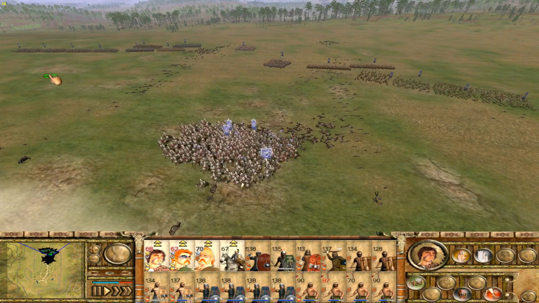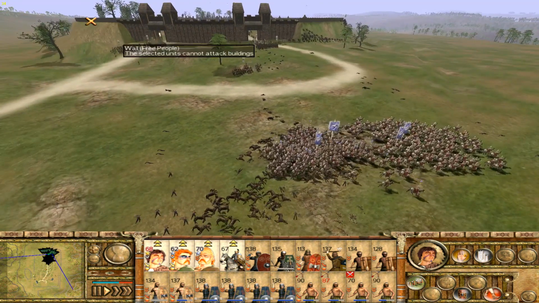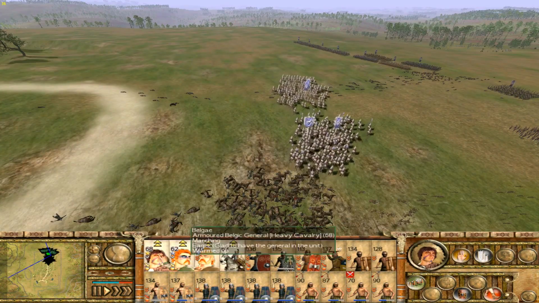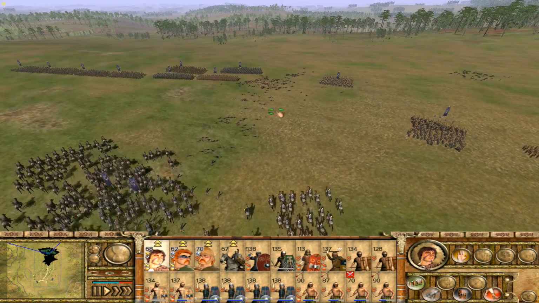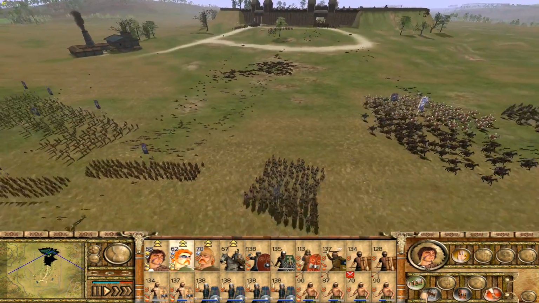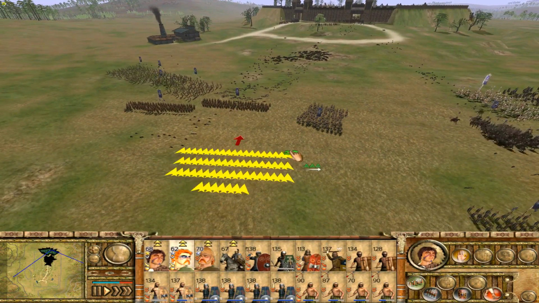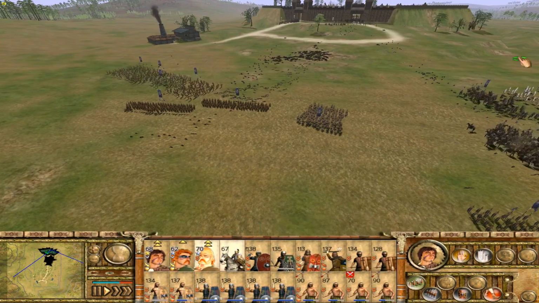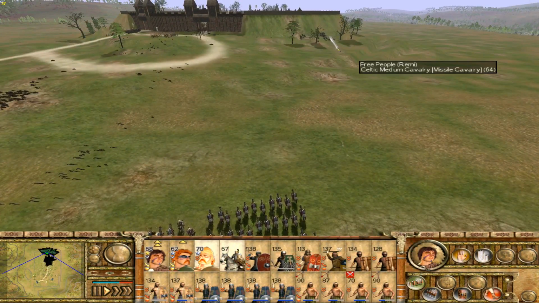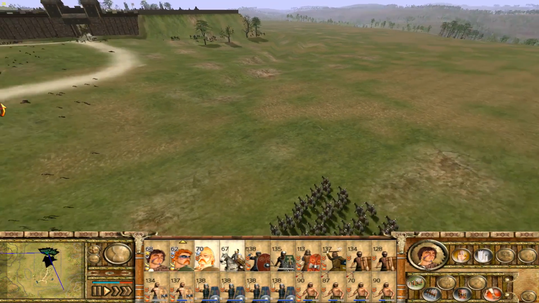Time to get my men out of the way. Spearmen coming. Alright, we'll get our general back here where I want him. And you can come over here. And get the other two back over. We want them to get them, but we're not ready for them yet. They're running back in the fort, looks like.